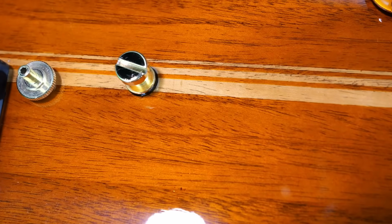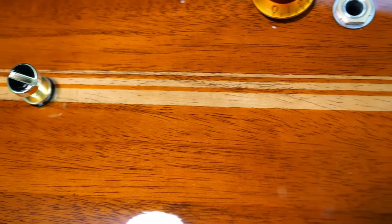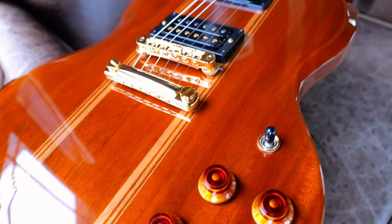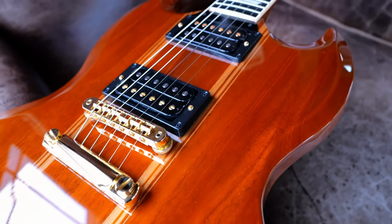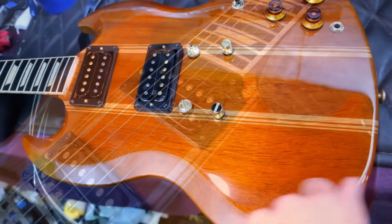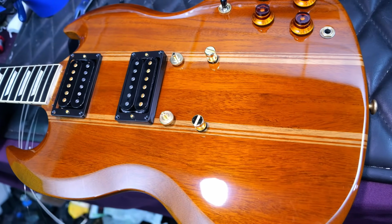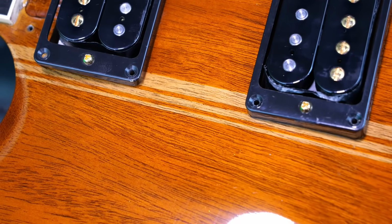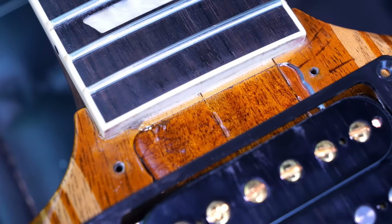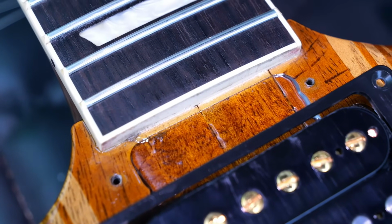And just in case you were curious, no, this is not actually a neck-through guitar. They did not use multiple pieces of wood to construct this. You can see the wood grain structure underneath stays the same. The way they do this is they tape off the lines that they want to leave the original mahogany color, and then they spray it over in this more ambered hue, and then they remove those and apply a clear coat, is my understanding of it. So what we're seeing here should be the actual color of the mahogany versus the staining, and we can confirm that. If you look right up here by the neck, you can see some bare wood that doesn't have the ambering to it.